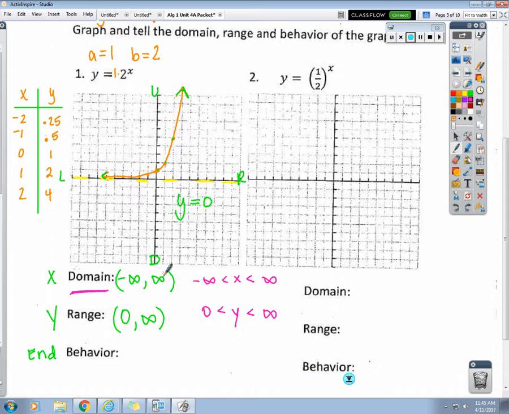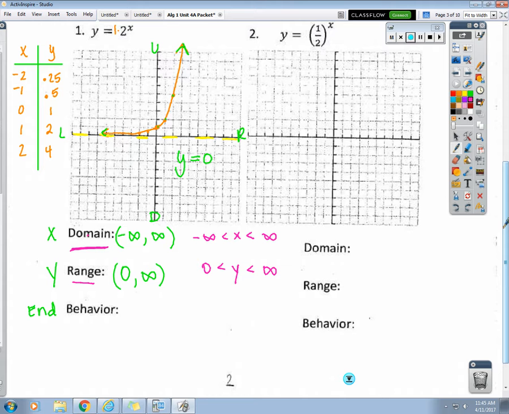Okay, so as long as you have the right things for left, right, down, and up, you should be able to pick the right thing on here. And it kind of makes it easy because if it's domain, it has to have x in the middle. If it's range, it has to have y in the middle. Okay, end behavior. On the test, it'll be written like this. Left, right. Okay, they'll give you the directions. And then they'll want to know what the y values are approaching. So on the left side of the curve, all the y values are approaching what?